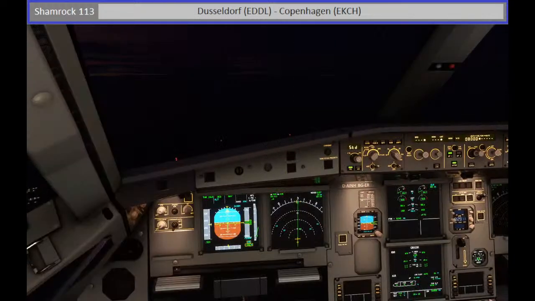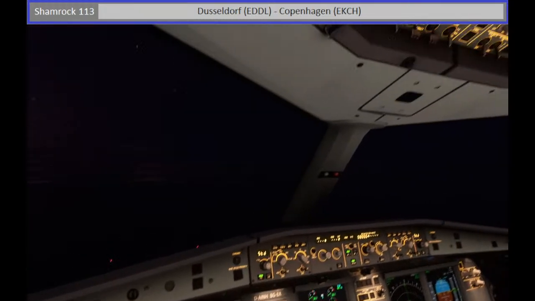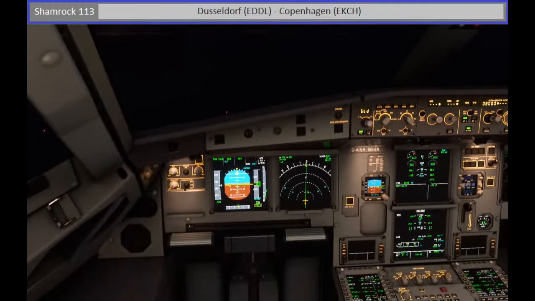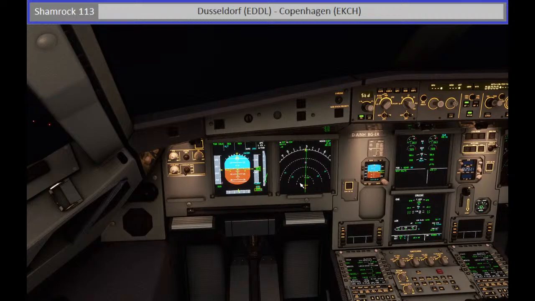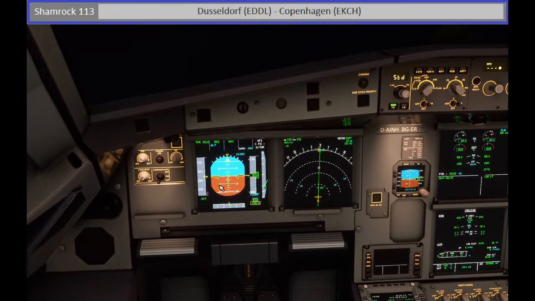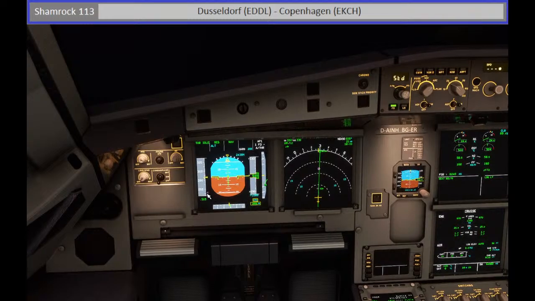But luckily enough, we're already passing 10,000, so we can switch on our landing lights. Let's get those people back in our seats. We're below 10,000 now, so the aircraft is automatically slowing down to 250 knots.